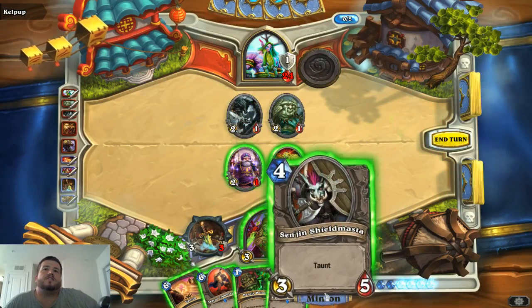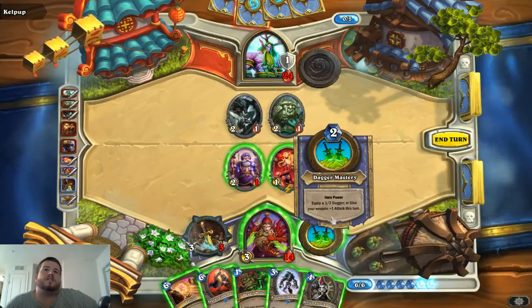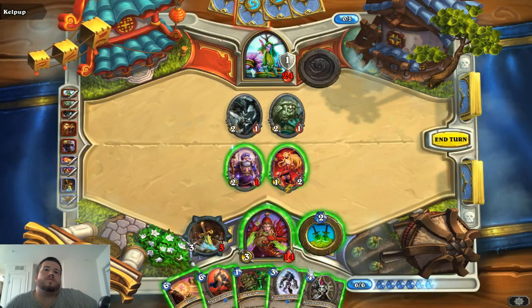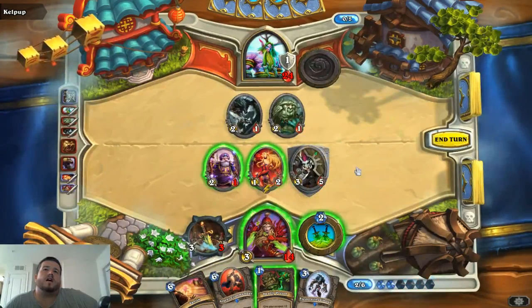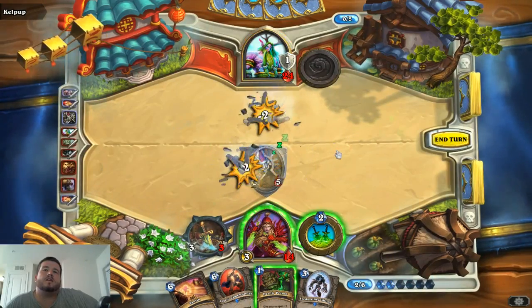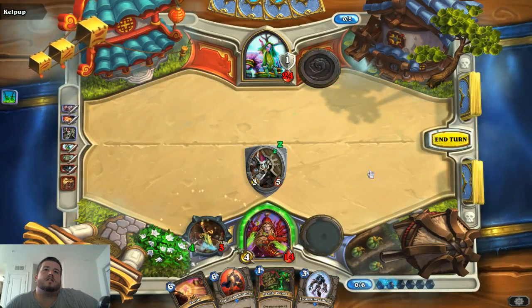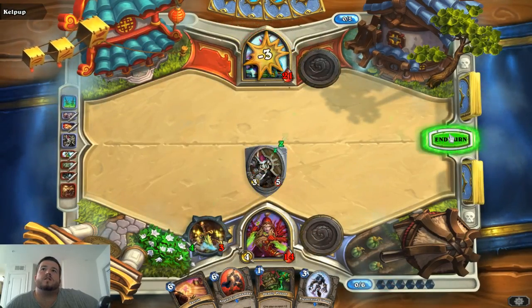So we can go Sinjin and buff our weapon. Or we could go... Yeah, I think Sinjin, we gotta get Taunt on the board. I think we go ahead and trade. And then buff our weapon. Here we go. Hit him before. Job's done.